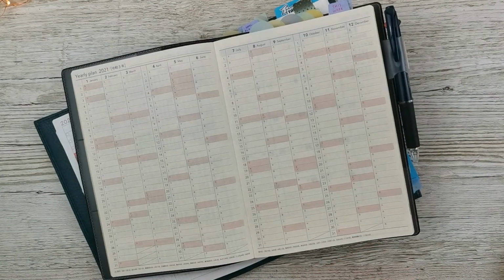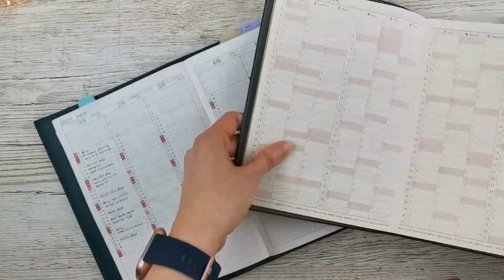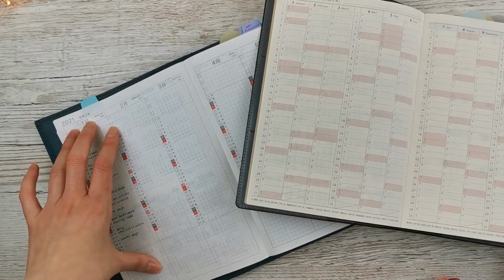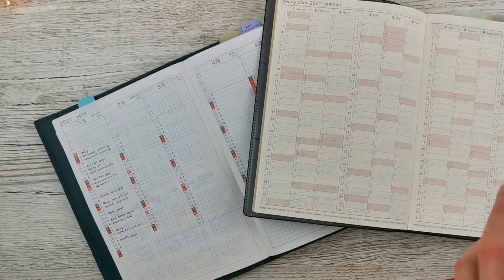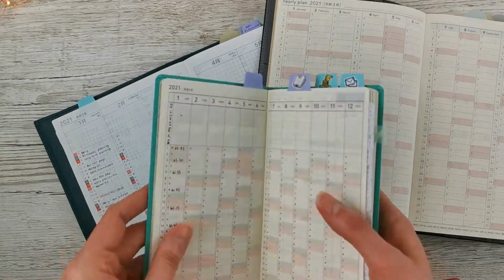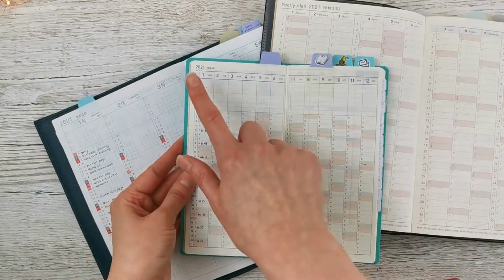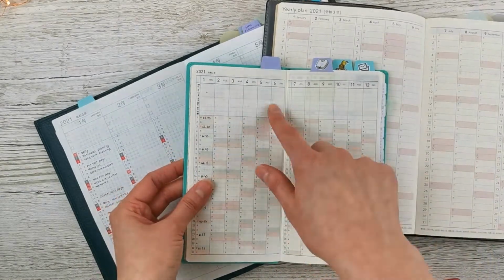And the one thing to call out with these is in the Hobonichi you get space at the top and bottom. It's the same in the Weeks as well, actually. You get kind of space to really make these pages your own, I guess is how I would call it. So I'm using it very differently in here. I'm using this as a weight log, and this will hopefully be a graph at the end of the year showing how my weight has hopefully gone down and not up.